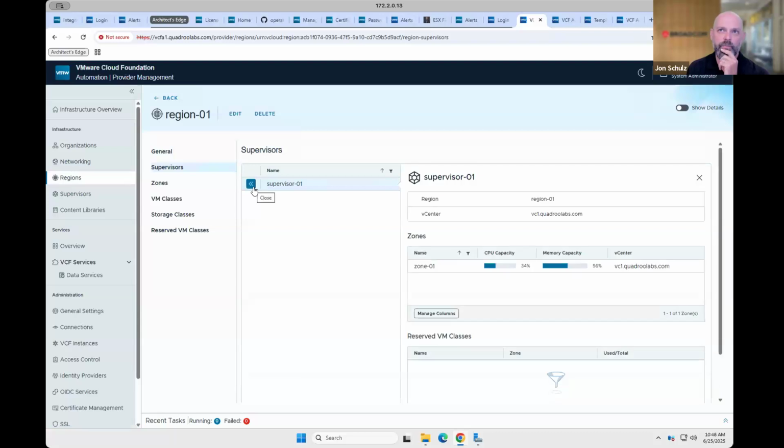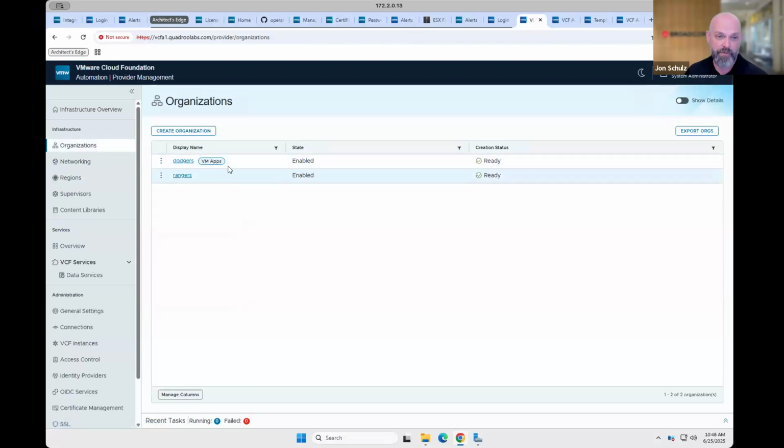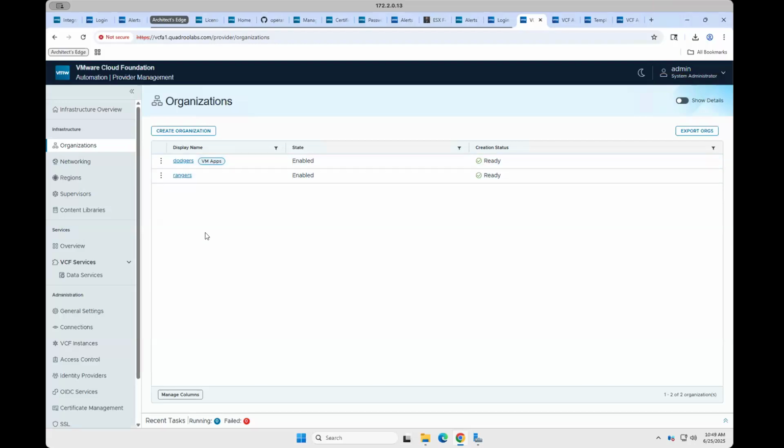So one thing that you'll notice back in the organizations, I talked about the VM apps and the modern apps, or the all apps. The all apps is going to take advantage of that supervisor capability so that I can deploy either containers or I can deploy VMs within that same org and create that in my canvas using YAML or whatever it is that I want to do there. But the fact is that I can use both containers and VMs in those modern apps. And then the VM apps is a traditional VM deployment that you've had in the past. So VM apps is more our traditional Vera, whereas modern apps is really taking advantage of some of the new 9 functionality and then some.